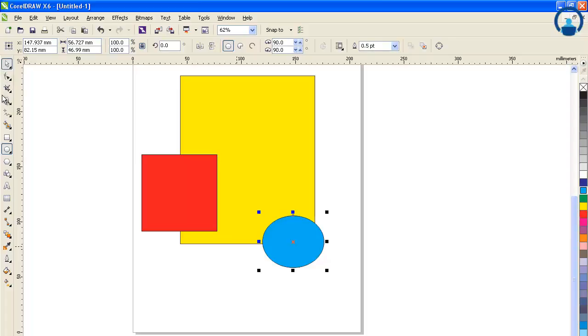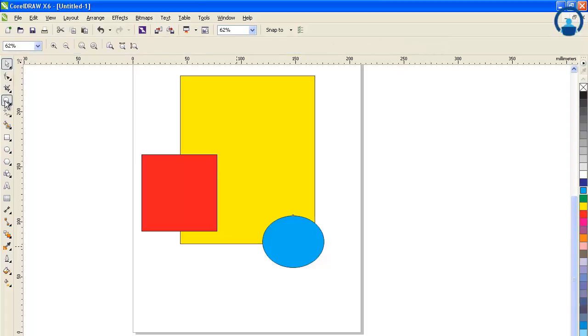Now I'll click on the zoom tool, and you have seen this is zoom in and this is zoom out. The third one is to zoom in only on the objects on your page. See how it works. Click on this tool.